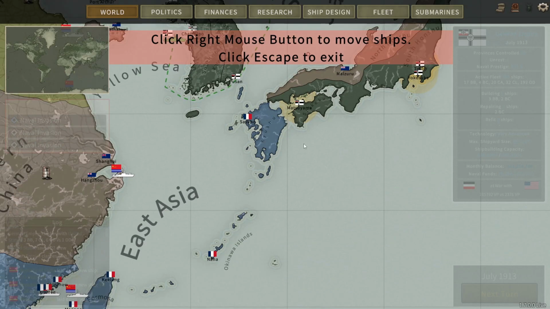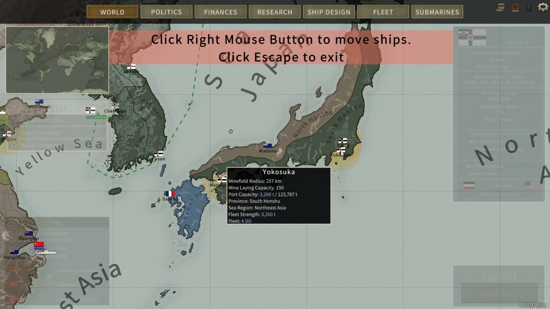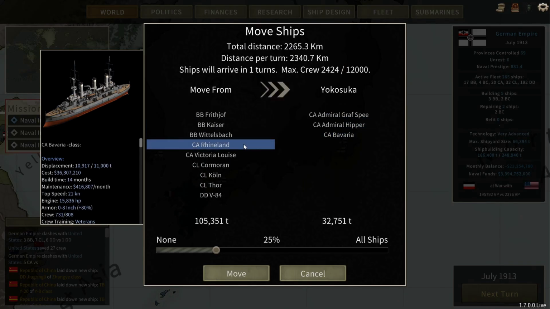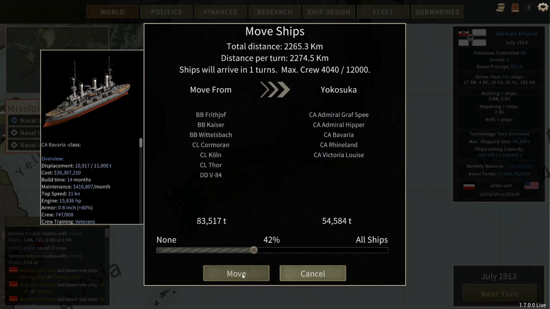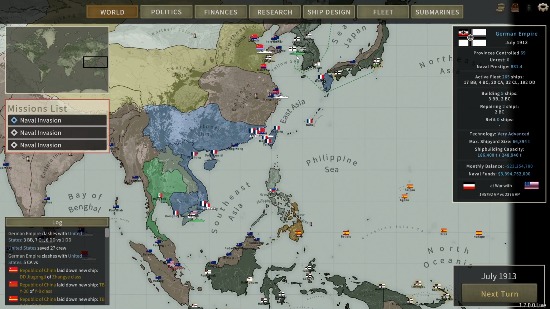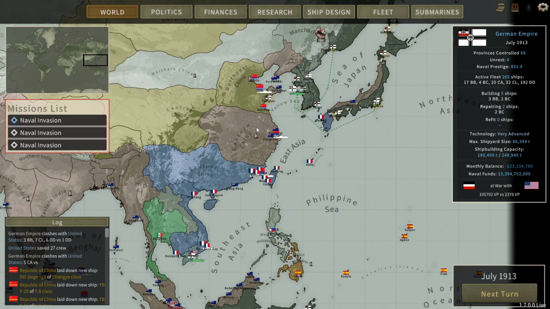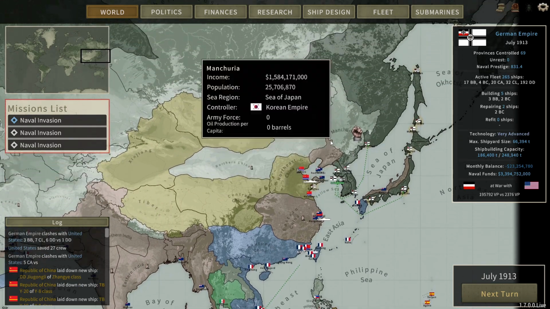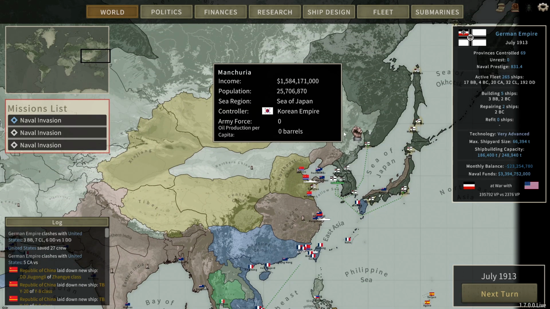Okay, so the heavy cruisers I want to see go to Yokosuka. Our Pacific fleet took a beating. We've lost quite a few ships over in the Pacific, but oh, and now Manchuria is dealing with a rebellion.